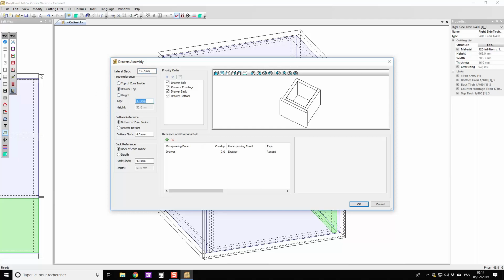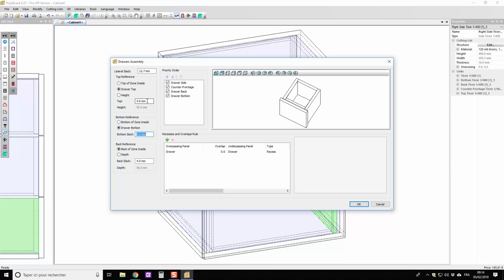That's the top edge of this drawer unit here. And the bottom is going to also be drawer bottom. This is the bottom edge of the drawer here. What we have to be careful about here is that if we calculate our drawers from the edge of our façades, shall we say, we must give a slack that is more than this distance here, that is the edge of the door to the inside of the cabinet. Otherwise it won't be able to calculate it.